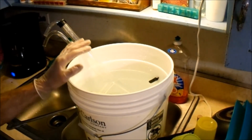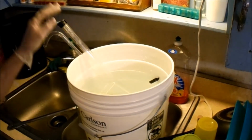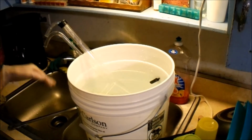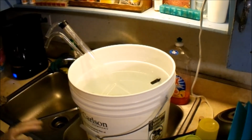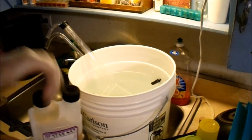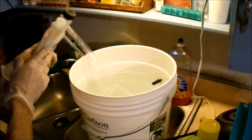It's on the other side of the room here. But I am going to bring it over here, because I'll put all this together and siphon water into that container and squish it around in there. The thing is to get the sanitizer all over everything so you sanitize it good. Okay, so I've got my Star San here, 1 ounce of Star San, and the 5 gallons of water.